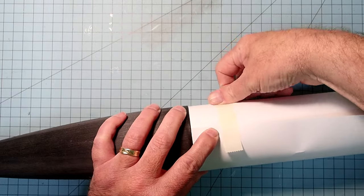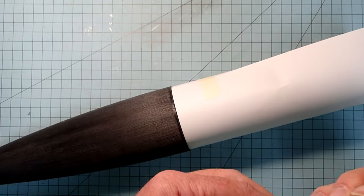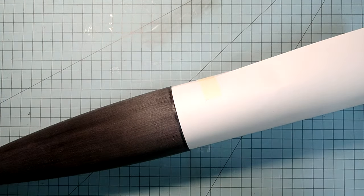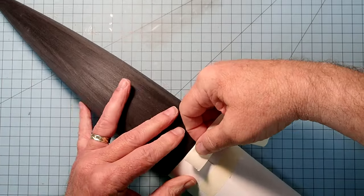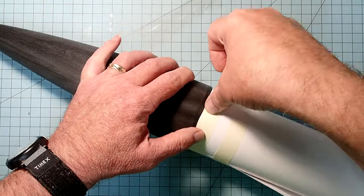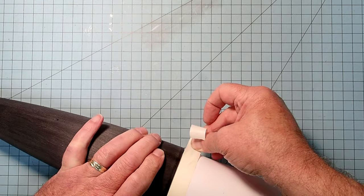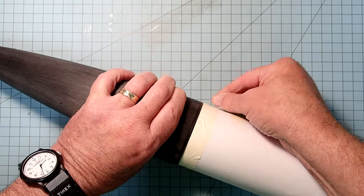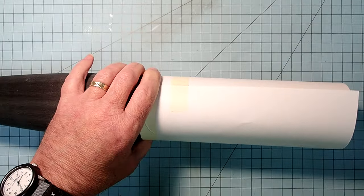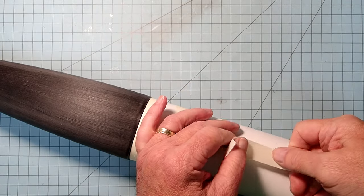I'm going to use a little bit more masking tape here to hold that. And then now I'm going to use one more long piece. That's not it. Okay, and here I'm just going to wrap this around the edge again. I really don't want paint down on the shoulders. I'll probably end up having to sand it off once more. Okay, and just for some extra strength, I'm going to go ahead and tape my cardstock together along the seam here.